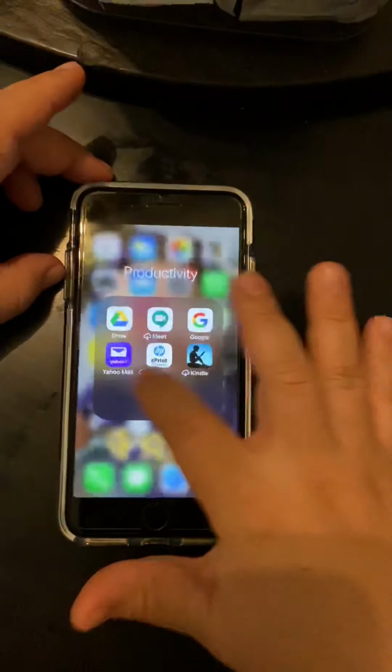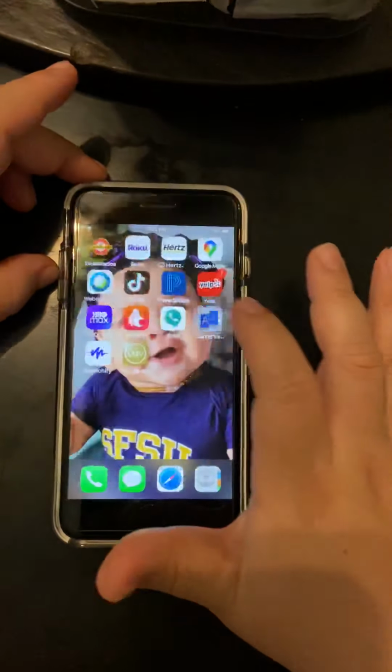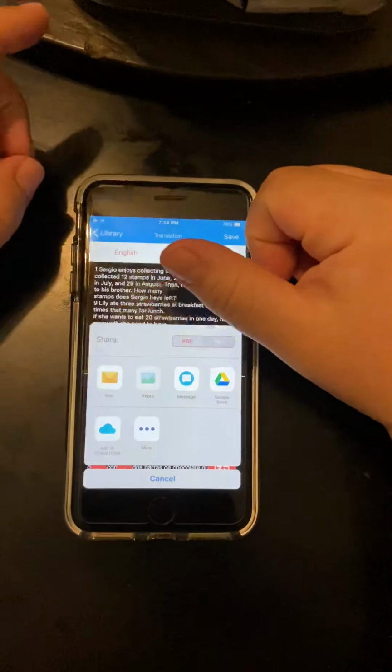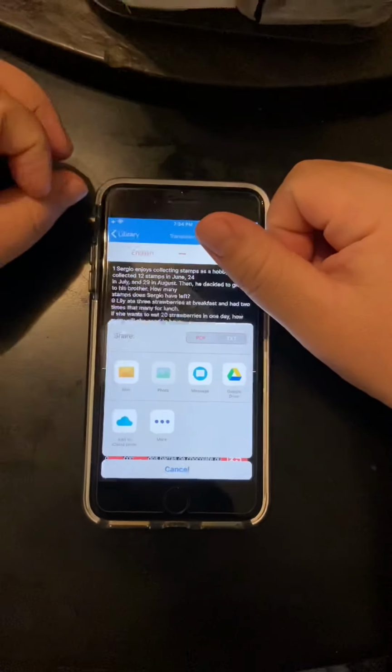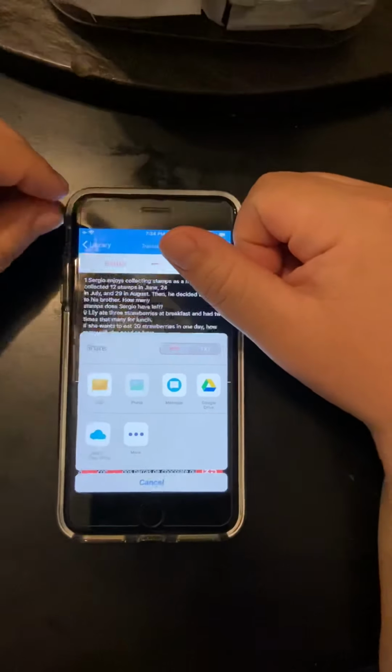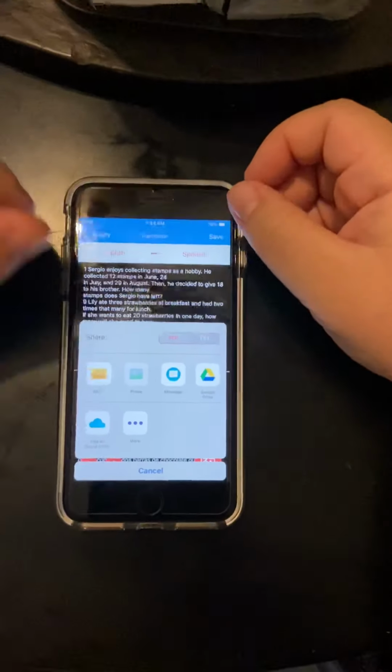So we also tried this app with JAWS, and we noticed that when we sent the file as a PDF, it only read part of it. But when we sent it as a text, it was able to read it completely.